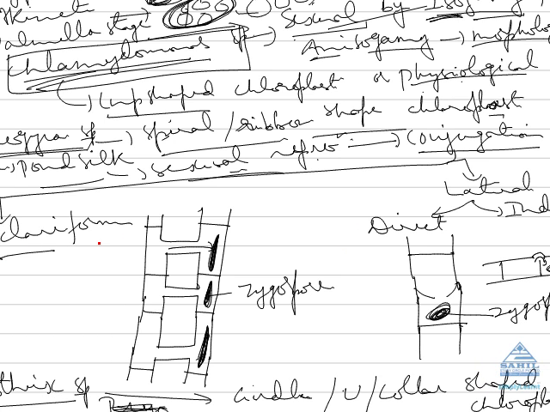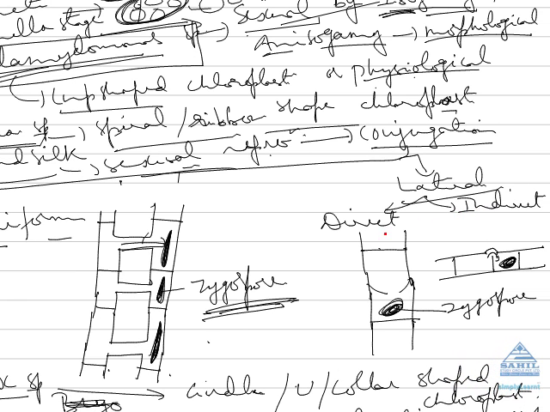Now see, first of all, the first mode of conjugation is scalariform. Here we have ladder-type reproduction in which two filaments come together. Conjugation tubes are formed, and from one filament, all the gametes move into the other filament. So the output is zygospores filling the entire filament. One filament is entirely filled with zygospores, while the other filament remains attached but is completely hollow. So what has taken place is scalariform conjugation.